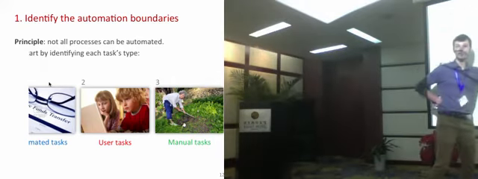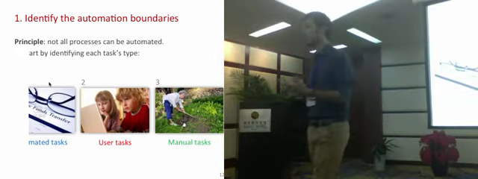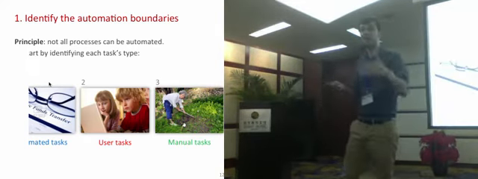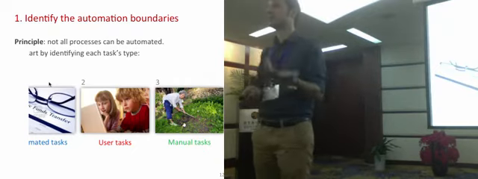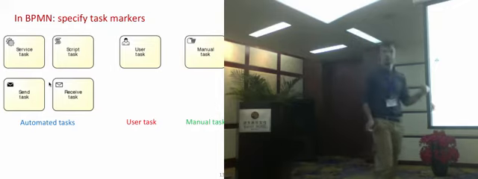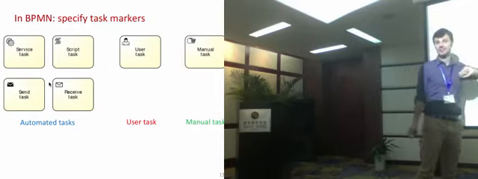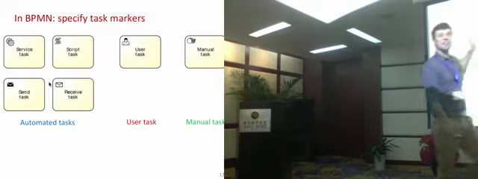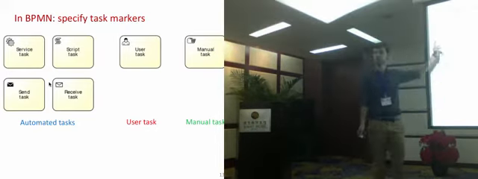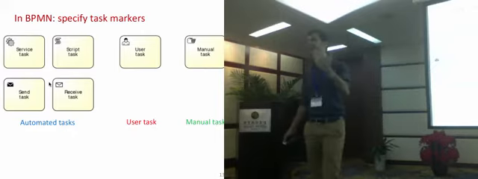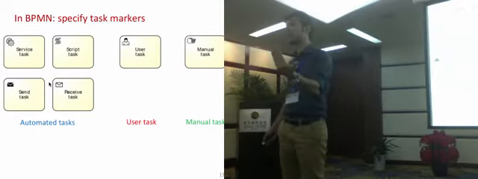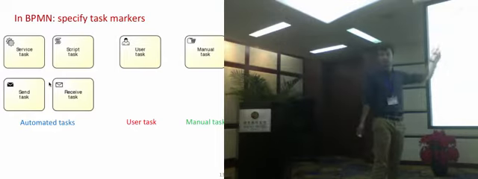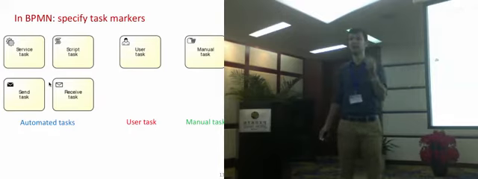Manual tasks are things like sending or packaging a product to be shipped. In BPMN, we identify the task type with an icon on the top left corner — the user task has a little man, the manual task has a hand. There are four subtypes of automated tasks: the service task, where we delegate execution to an external application exposing its functionality by means of a service interface such as a WSDL file; and the script task, which is internal to the BPMS — a piece of code to perform simple operations for which we don't need to access an external application.